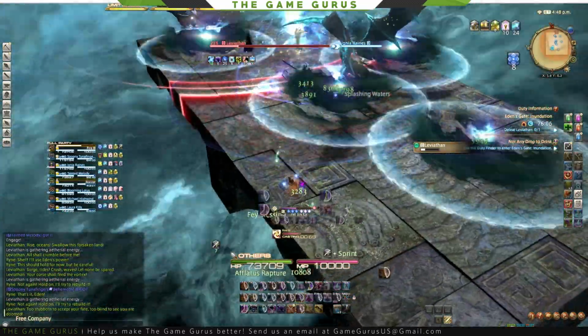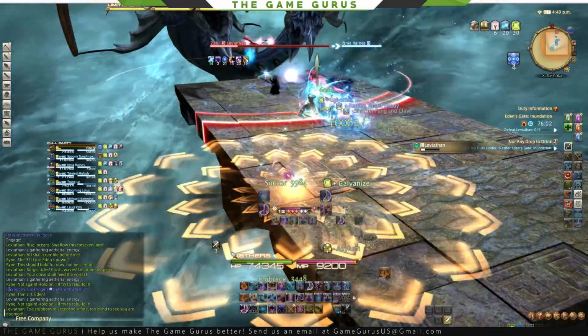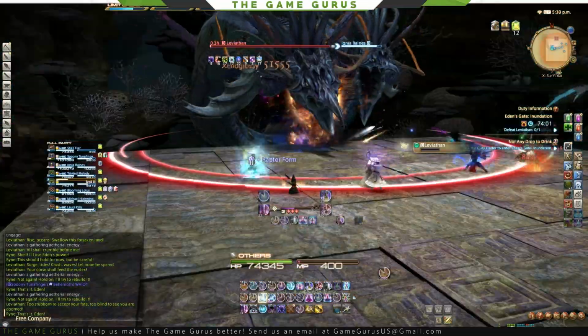The key to Leviathan is understanding the Tsunami Sequence. Do the dance, know which debuff you have, and eventually the boss will go down.